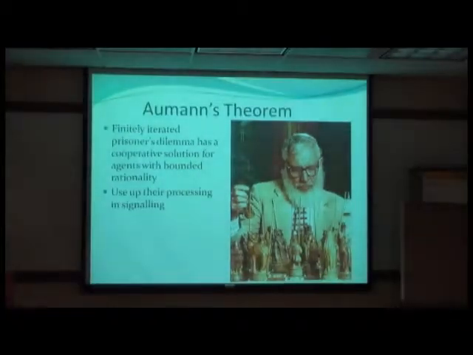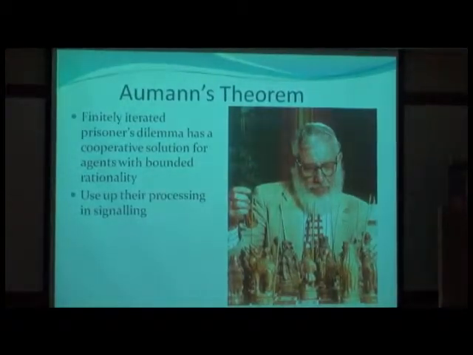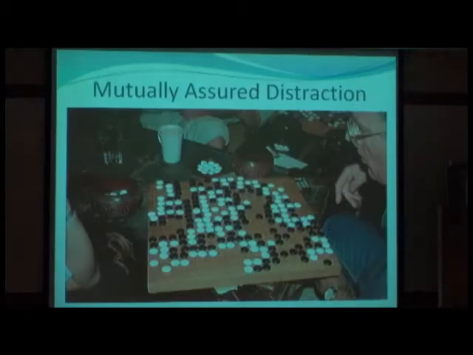well, let's see. There's a theorem from a brilliant game theorist, Axelrod, about something many of you have probably heard of, the prisoner's dilemma, which encapsulates a lot of these cooperation and competition things. The iterated prisoner's dilemma is where you have to repeatedly interact with somebody and you'd like to cooperate. It would be good for both of you to cooperate, but your individual incentive is to defect. And it turns out that if your brain is used up so you only have a bounded amount of computation, there is in fact a cooperative solution to the prisoner's dilemma. And so that's in essence the kind of solution I'm talking about.